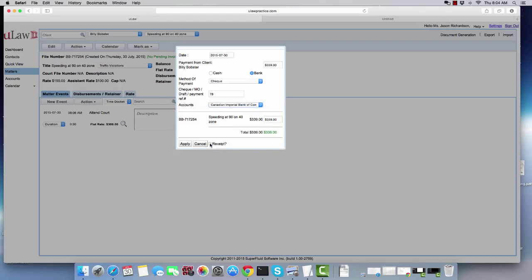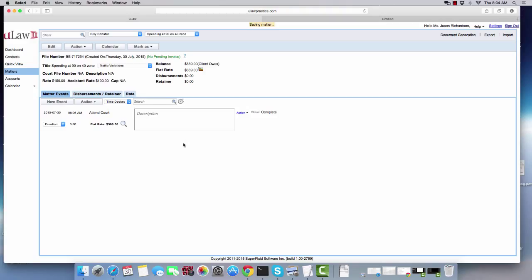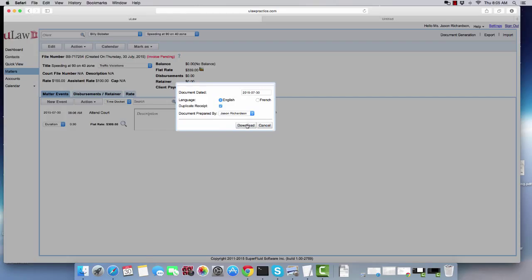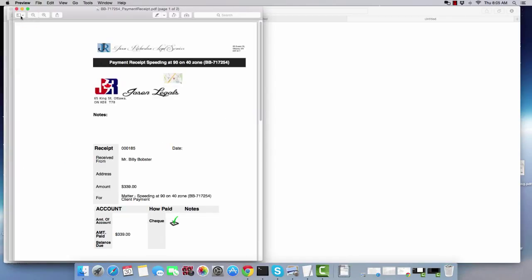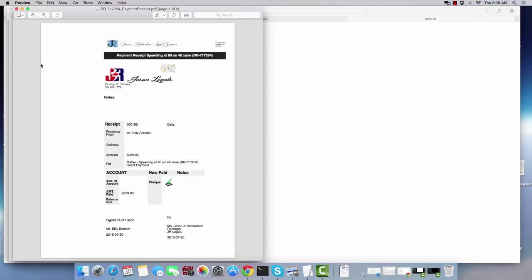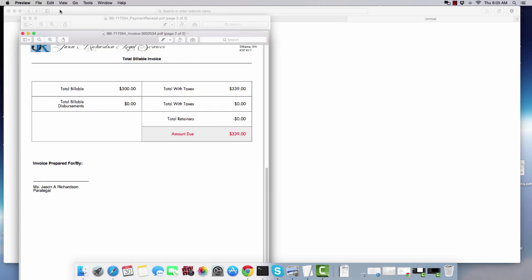Now you can also give him a receipt for that and do an apply. The software will mark it against that and give you a receipt that you can print. When the receipt arrives, you will download it. Again, the receipt has original and duplicate, so you can print it, you can sign it, he can sign it, and be done with the matter.